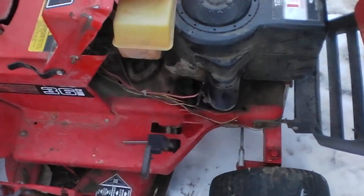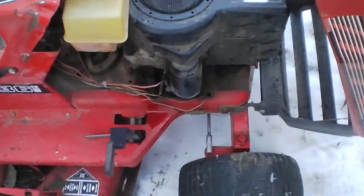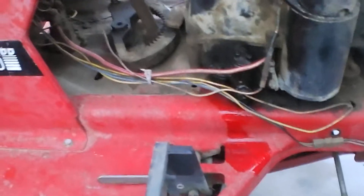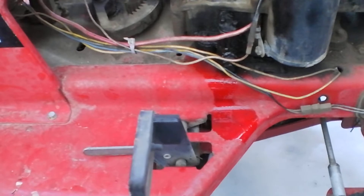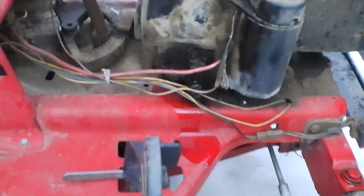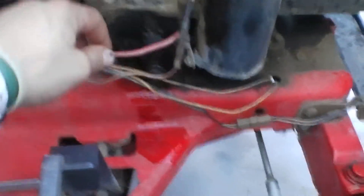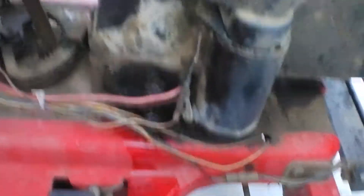I flush it with cheap oil — not terrible, just inexpensive. Sometimes I'll put it in customer stuff for an oil change too. I'll ask them if they want really good oil or cheap oil, and if it doesn't matter to them I usually put the cheap stuff in and charge them for that. The cheap stuff is fine, it's not going to hurt the engine. Flushing with the cheap stuff is the best way to go because you don't want to put really expensive oil in just to flush it out.